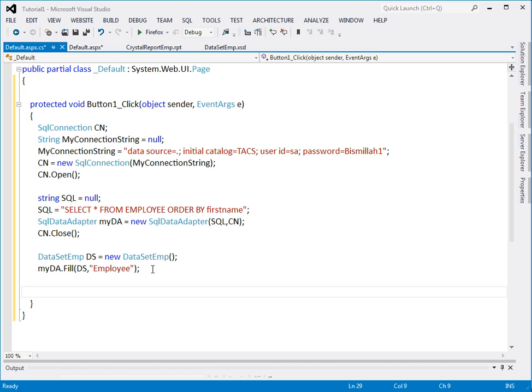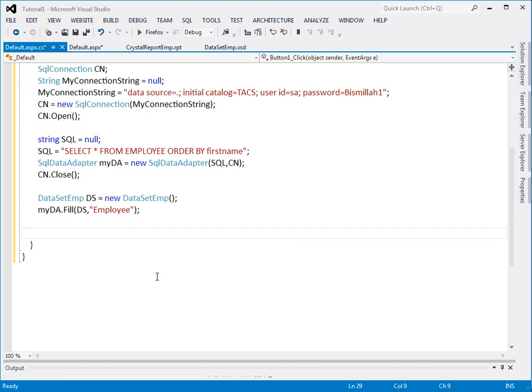Now we have to connect this data to our crystal report.